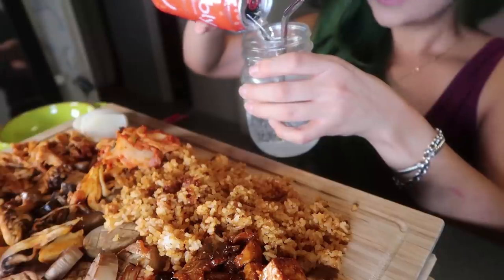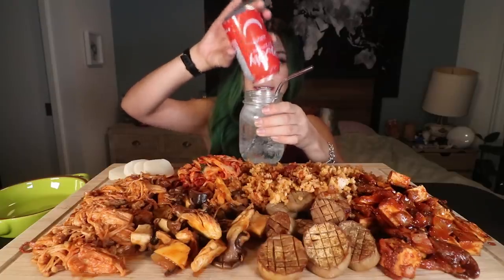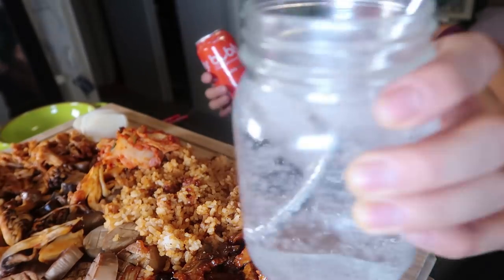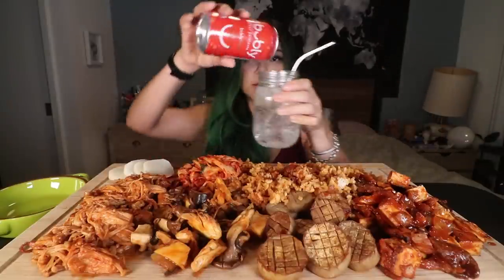One day they're gonna be like, this is really bad for you. There's chemicals in this. And I've been drinking like 3 cans a day, fantastic. Just kidding, I don't think it's bad for you. It's just flavored sparkling water. But why does this taste so good compared to other ones? Oh, so good.